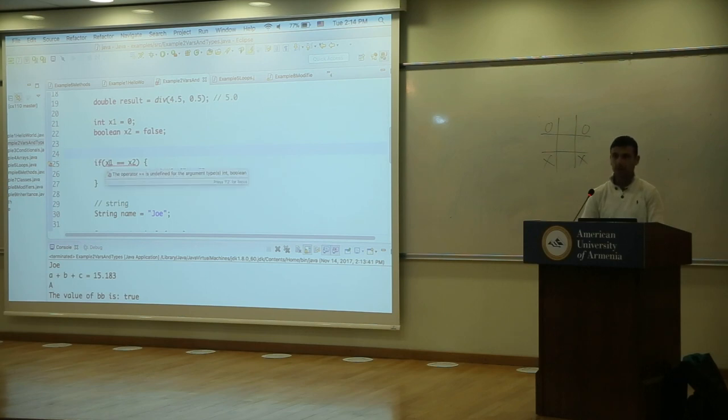It doesn't allow you to compare two things that are not the same, because it's always going to be false. So it's assuming it's a programming error and just giving you an error. But if it allowed it, it would still be false. So it's always false. You understand? So remember in JavaScript, it does some trickery if you do double equals. That does not exist in Java. It is exactly what it is.